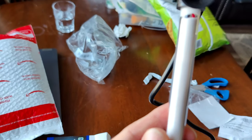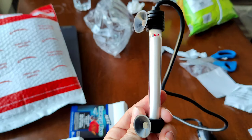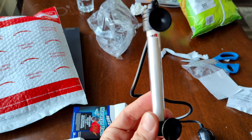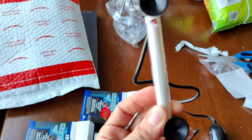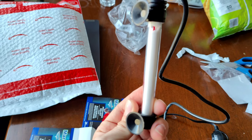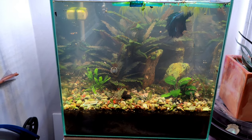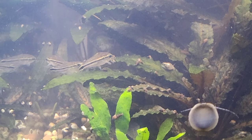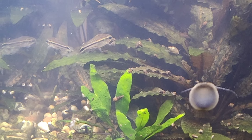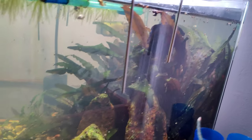I just didn't want that heating element directly on the glass. You can see it's gone - I just put it this way, knocked on it, put it this way, knocked on it, and that's the aftermath. I did a water change yesterday and I guess we clouded out pretty good. The pygmy corries are super happy. The betta fish hates when I bust out my phone - hates it.